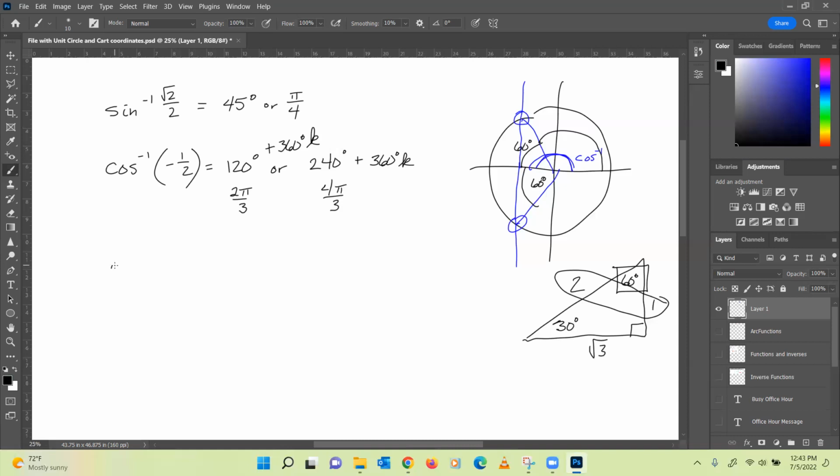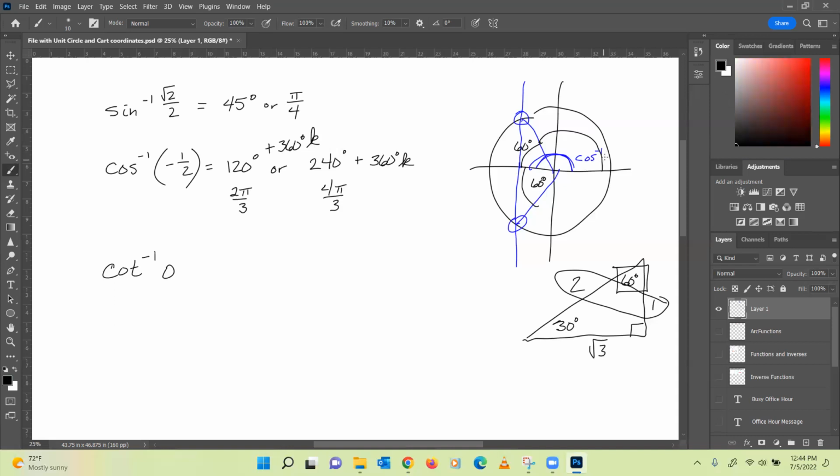What if we were given the arc cotangent of 0? Now that looks rather weird, doesn't it? We don't even have cotangent on our calculators. So cotangent is restricted, just like tangent, from 0 to pi. So where within that range of 0 to pi is the cotangent equal to 0?